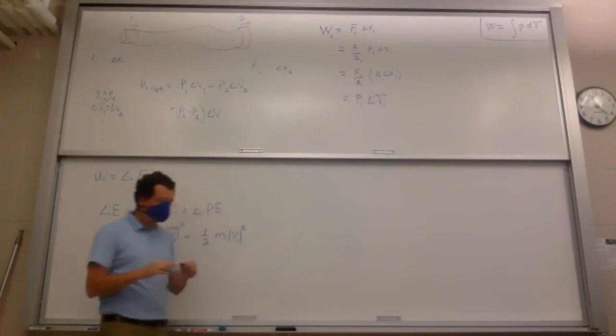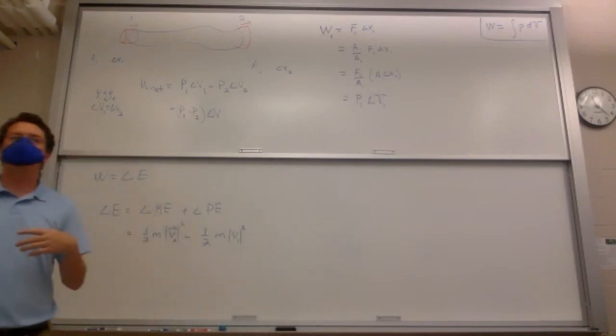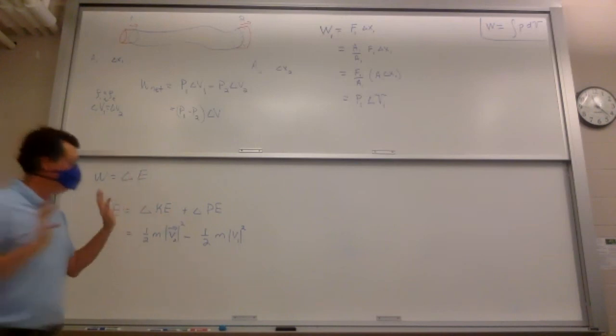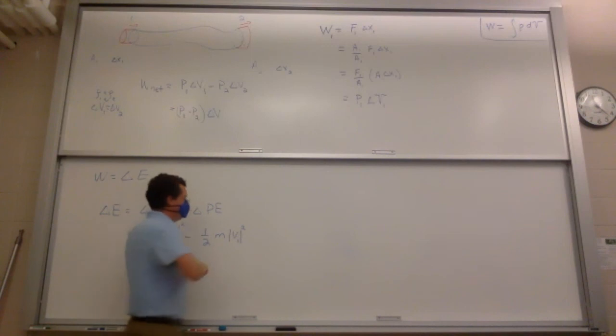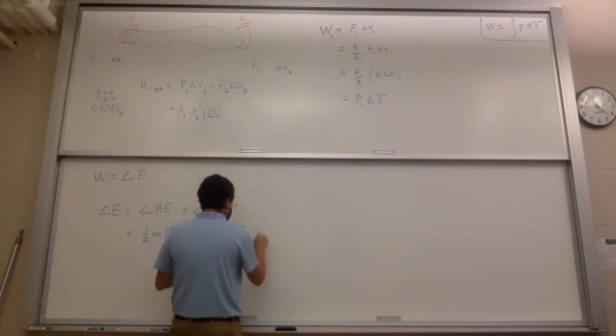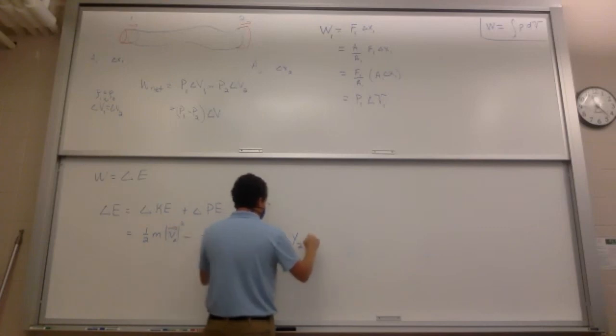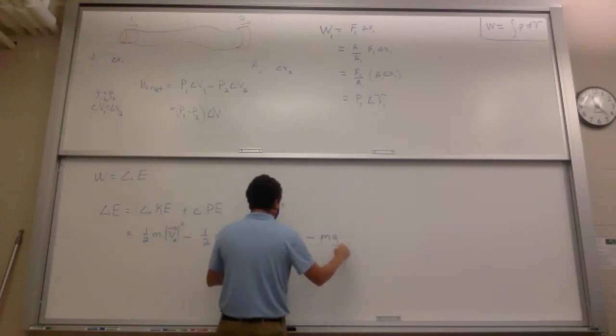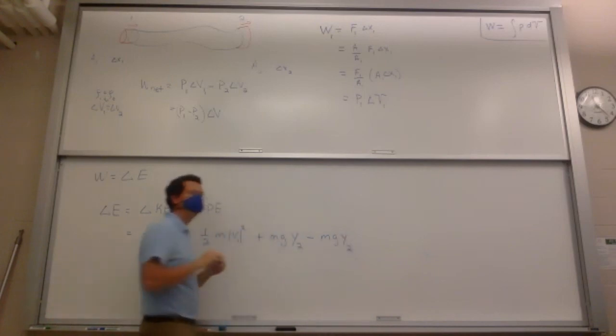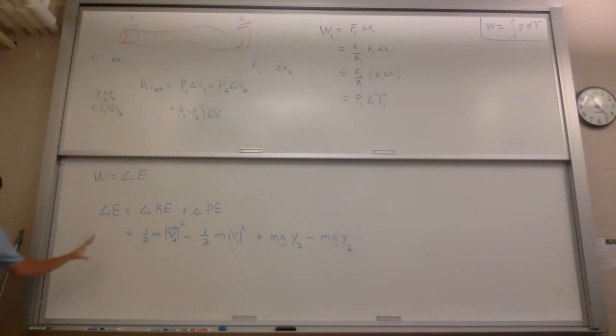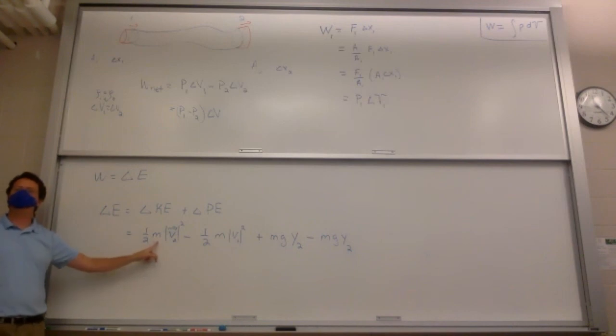And then for potential energy, you could have complicated potential energies, like charges and things. But we're just going to have gravitational potential energy from primitive physics. So that would be plus potential energy due to gravity, mg times the height when it leaves, minus the potential energy when it enters. Okay? You see where I'm trying to motivate these terms. And I'm going to turn these into fluid kinds of things. So what mass should I use? That'll come from fluid stuff.